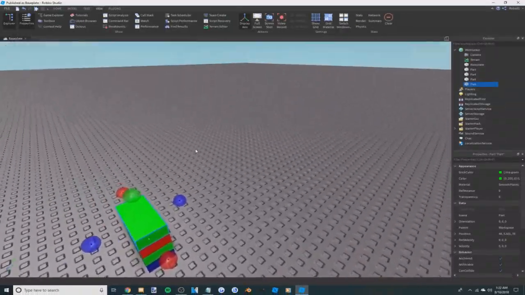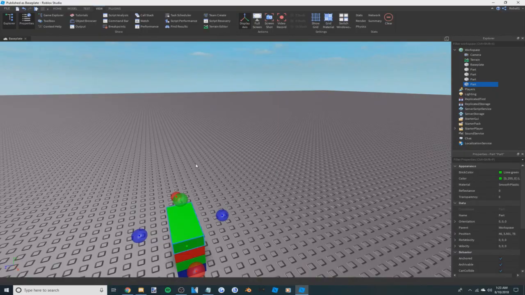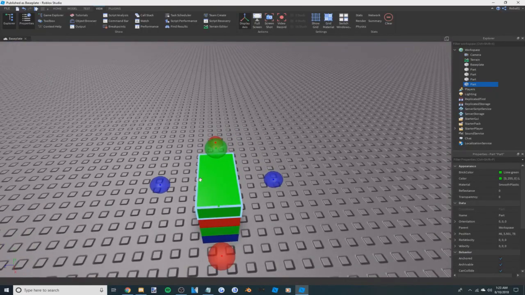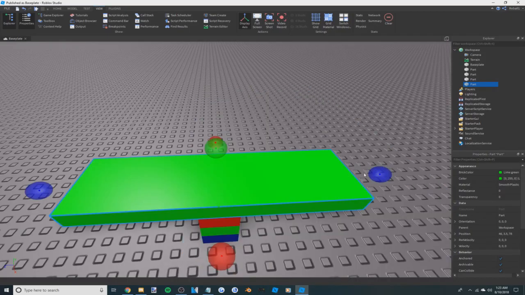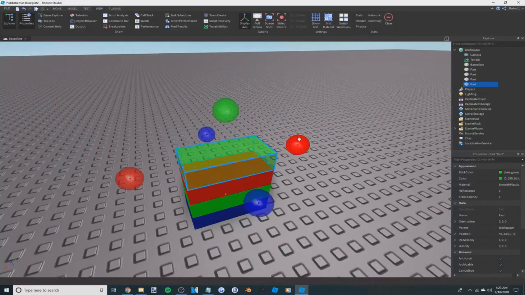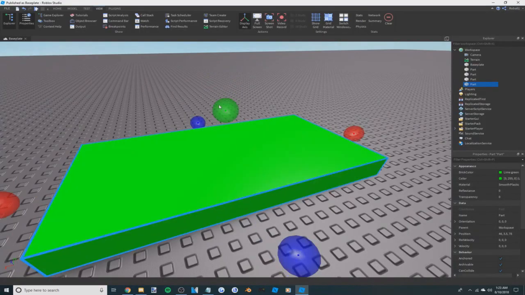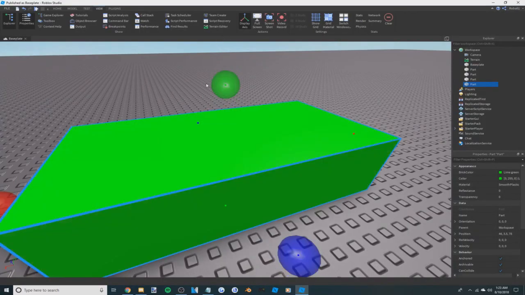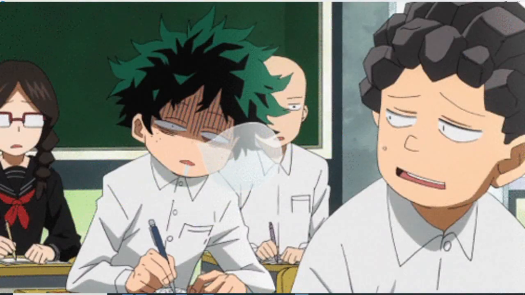So there's going to be a lot of edits in this video to let you guys know exactly what I'm talking about. So if I were to go to the Z axis, which is the blue, and hold shift, it lets me increase it from the Z axis. And if I were to press Control and do it, it lets me increase from the Z axis. The red being the X, the blue being the Z, and the green being the Y, excuse me. A little bit tired.